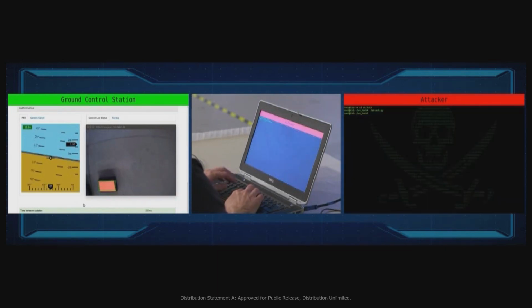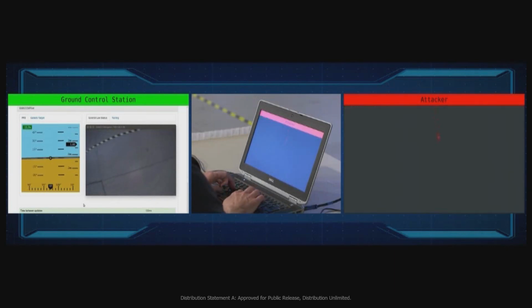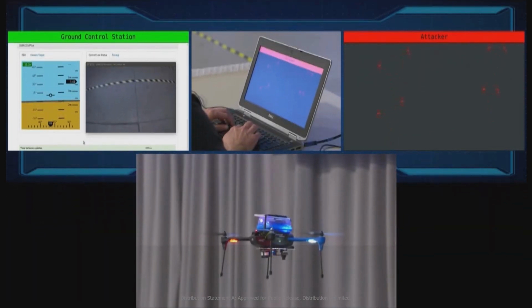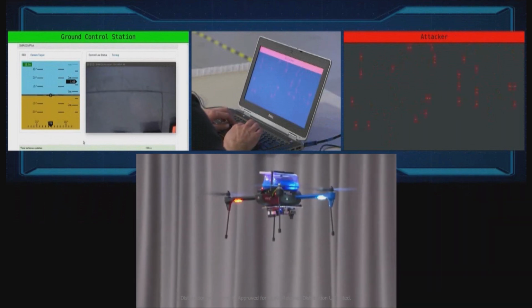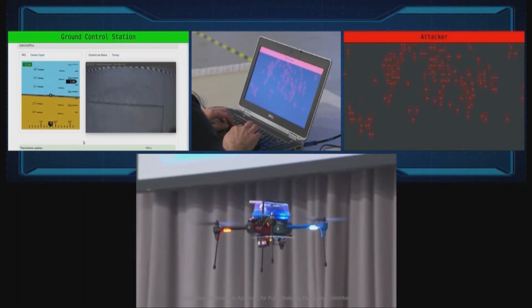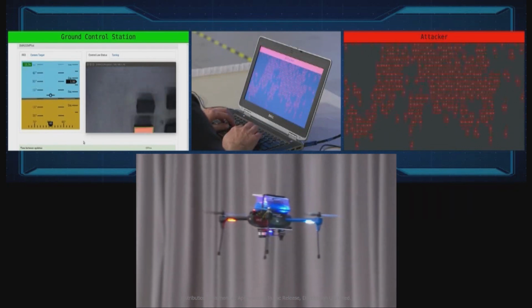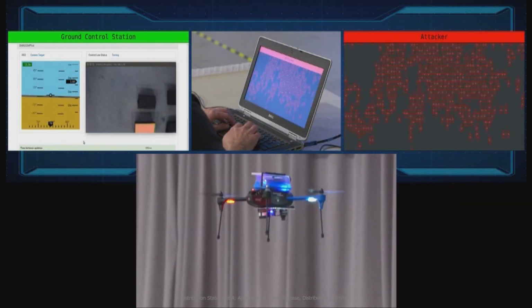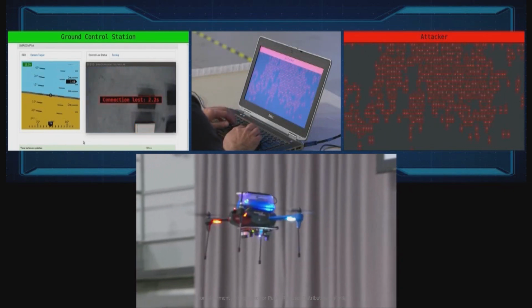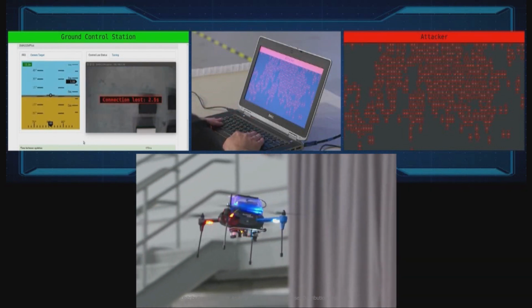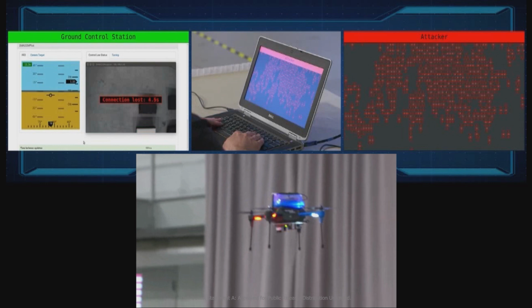So at this point, now they're going to launch their fork bomb attack. That's going to start spawning processes on the vehicle. The good guys are still in control of the vehicle, still executing their mission, but the attacker is using up more and more resources in the camera partition. So at some point, if you watch here, you'll see the camera freeze as that Linux partition crashes, but we'll restart that partition, and in a few seconds this will restore.